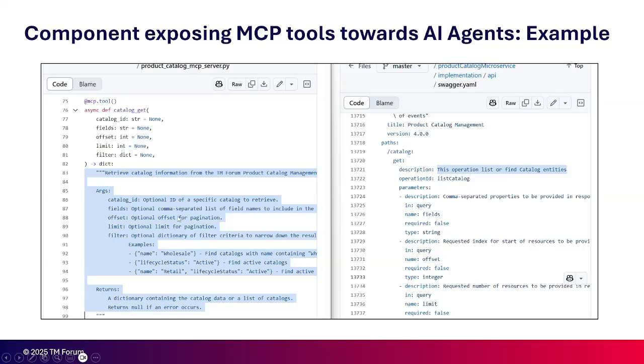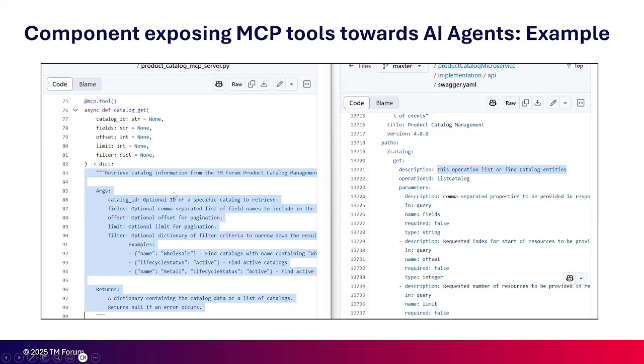And as part of our work, we conducted extensive experimentation to derive, how do I make sure this language is effective for the agent? One of the things is the arguments do require detailed explanation, and also that the language models work best with examples. We discovered, for example, with the filtering argument, the agent didn't understand how to use filtering when we just had the description on its own, and only when we added specific examples was the agent able to actually follow this and effectively use this filter attribute.